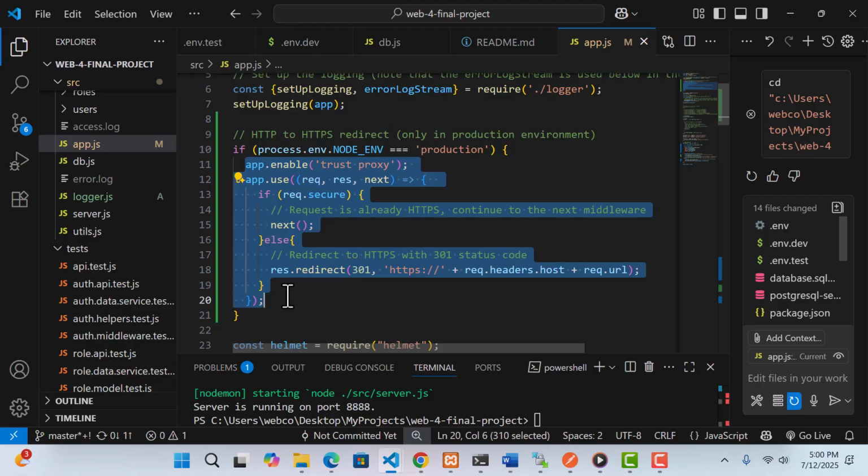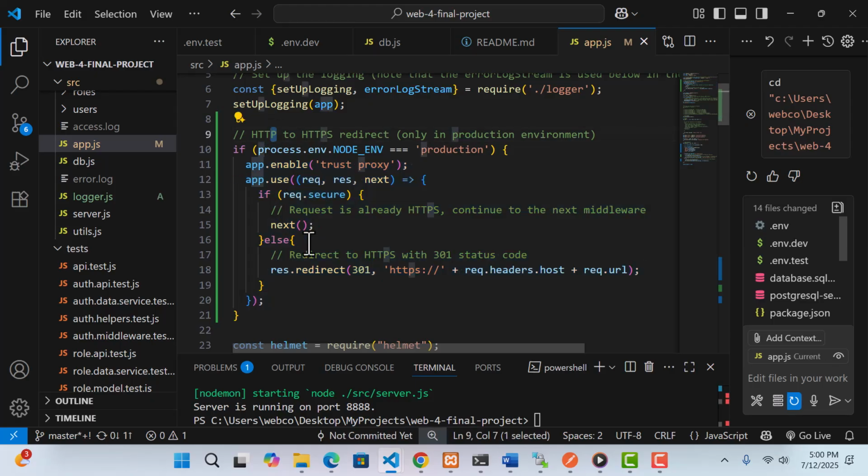Hopefully you know by now that HTTPS encrypts all of the requests and responses that go back and forth between the client and the server, so that if anybody intercepted some of those messages, they wouldn't be able to read them because they'd be encrypted. If we were using HTTP, then somebody who intercepted those messages could see things like the password when a user logs in, and any other sensitive data that's being sent back and forth. So it's important to have this bit of code in your app.js file. Make sure you put that in place and then save your app.js, and then we're ready to move on here.